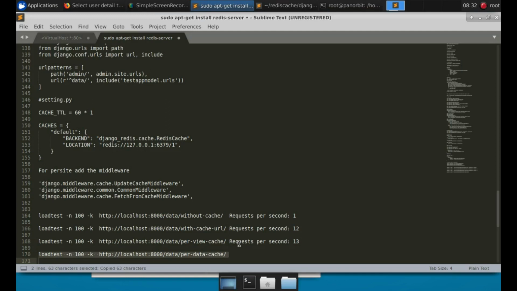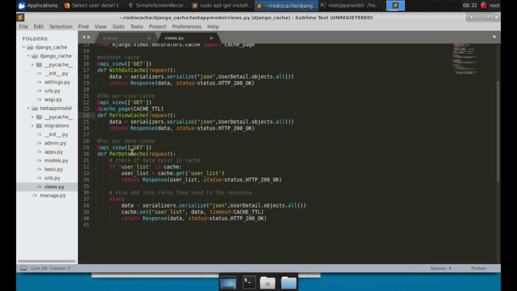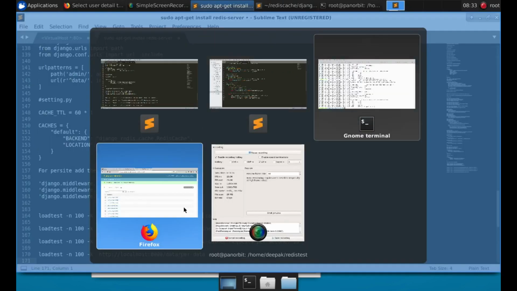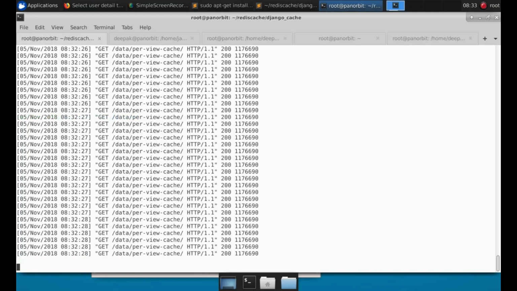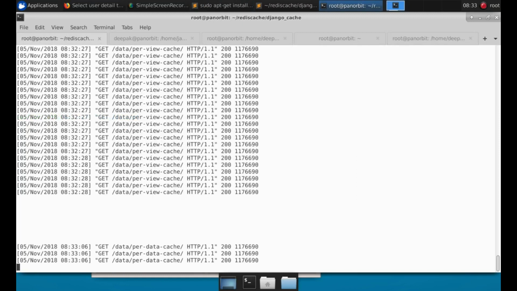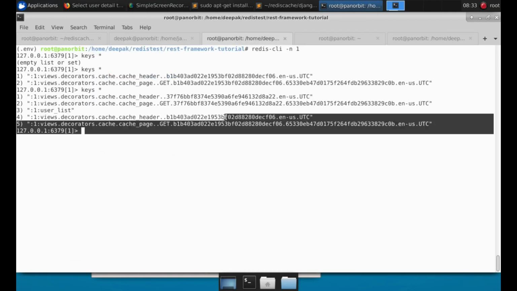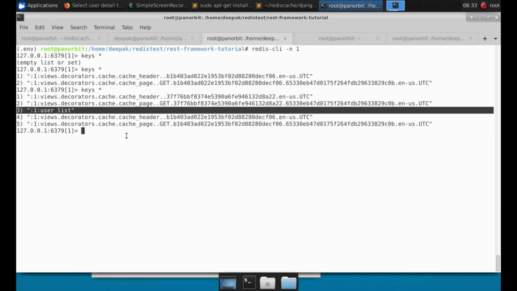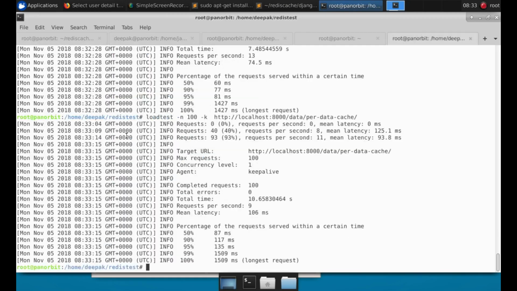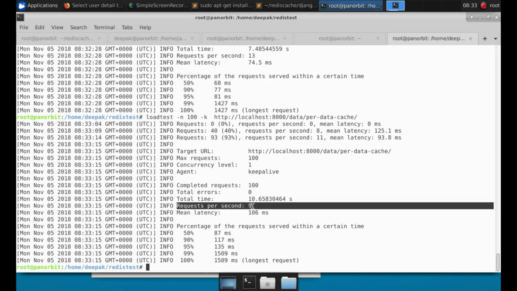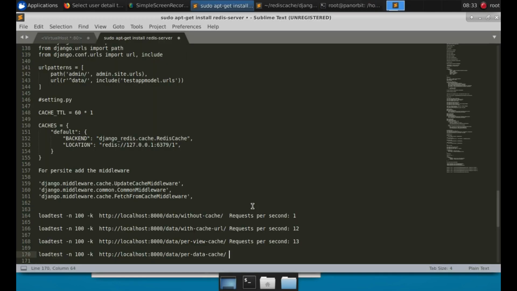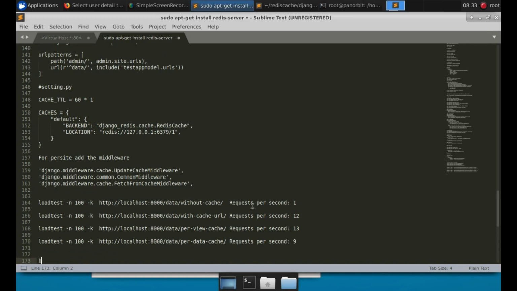Per data means something you want to store. Here I'm setting the user list. I'm getting the whole list, so I'm checking whether it exists in the cache or not. You can also save something like a count. If you want to store the count, it happens like that. Now I changed it to only the particular user list. I'm saving that per API, then per data. Inside the API you can mention which data you want to store in the cache. So I'm getting 9 requests per second, because the queried data is saved in the DB cache.